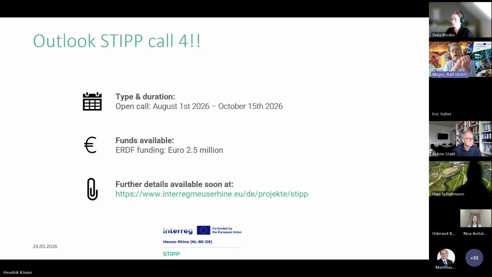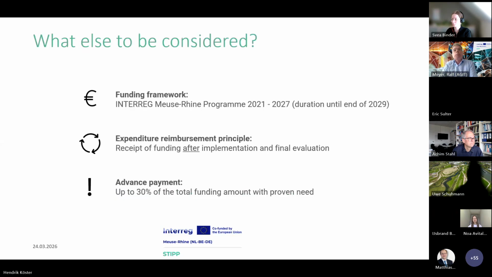For those who are newly involved, our next call is already planned starting in summer, from August 1st onwards to October 15th. We will have again 2.5 million ERDF funding available, and the further details will follow soon, after call 3 is settled.